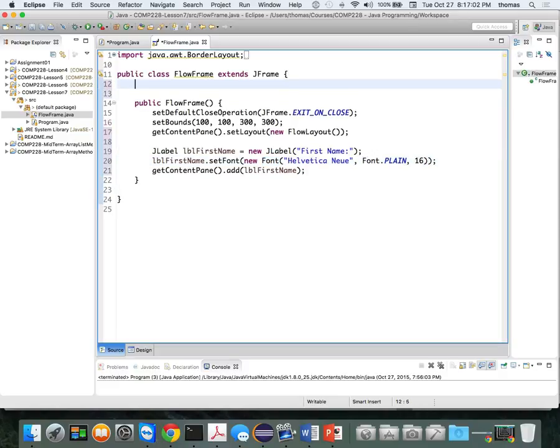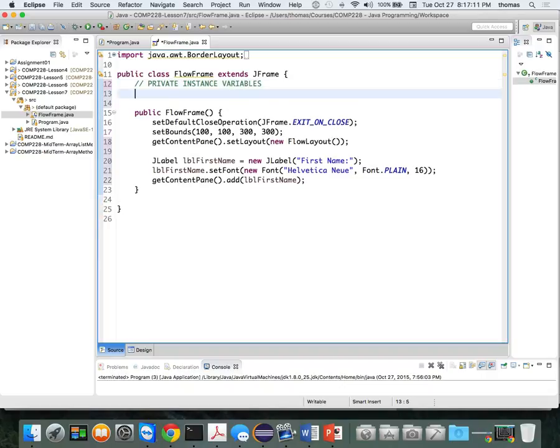Let's make it private. So we're going to set up a space for private instance variables, and we're going to call this thing private, of type Font. Here's the Font, just like we have down here, it's type Font, and my font is going to be Helvetica Neue. I'm just going to call that underscore Helvetica Neue. Right, there it is. That's the first thing I want to put in. I'm getting an error for a second, but if you notice now, there's not an error anymore.